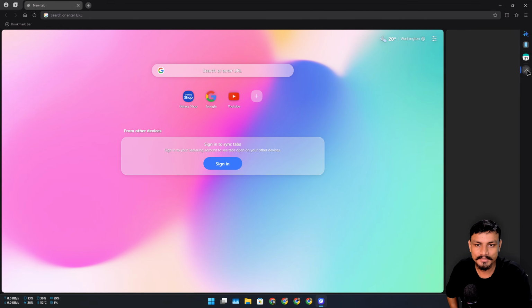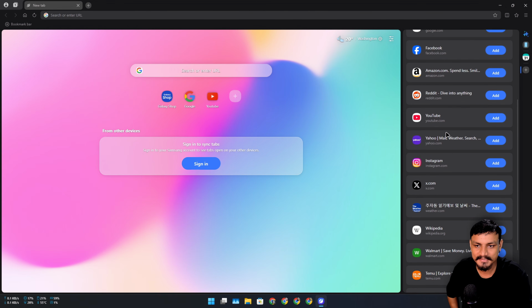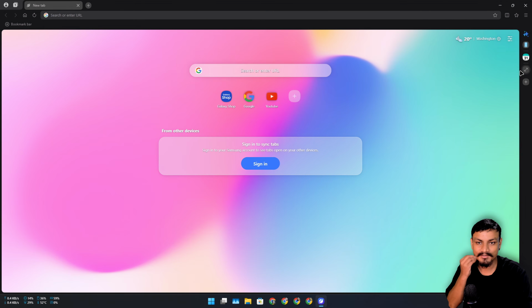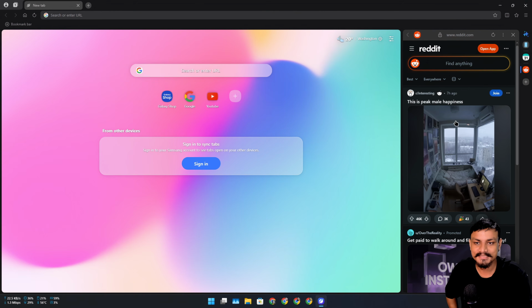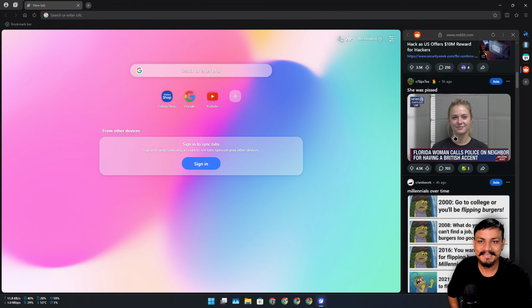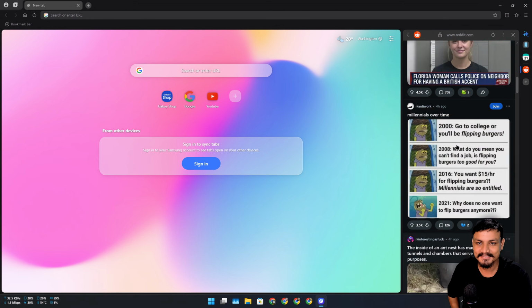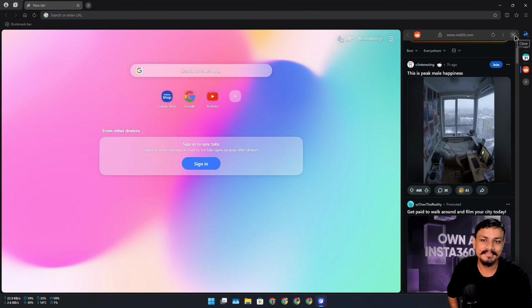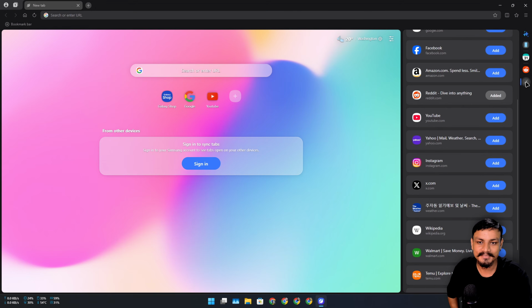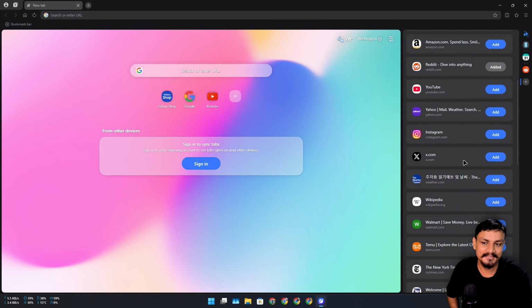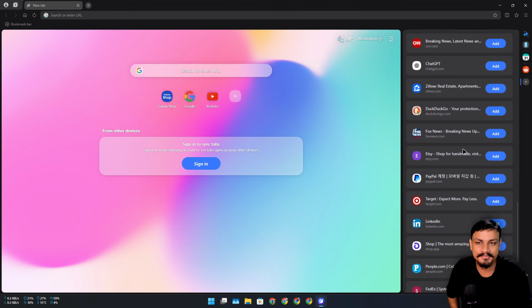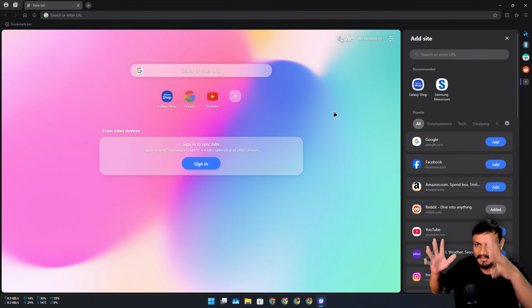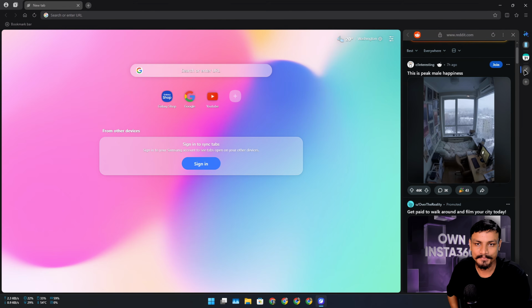We can click on this plus icon and then add websites in here, and when we click on the shortcut, it actually opens that website in a tiny sidebar. This is cool. You can have multiple websites opened here, like Discord, YouTube, Instagram, TikTok, whatever website opened to the sidebar, and have your main website that you're working on the left side on a bigger screen. This is actually cool. You can minimize and maximize just like this.